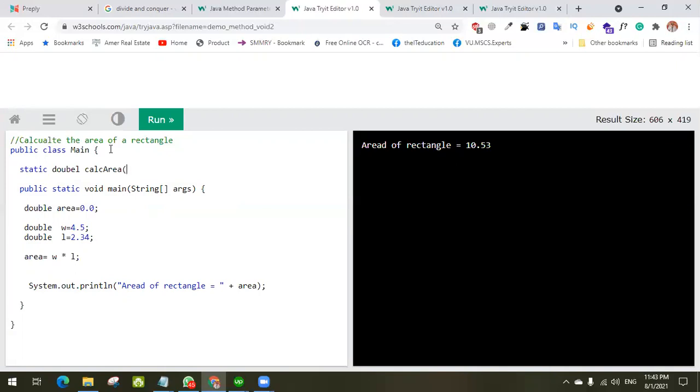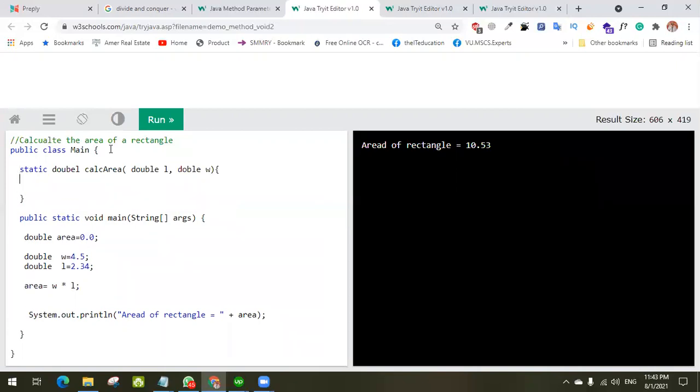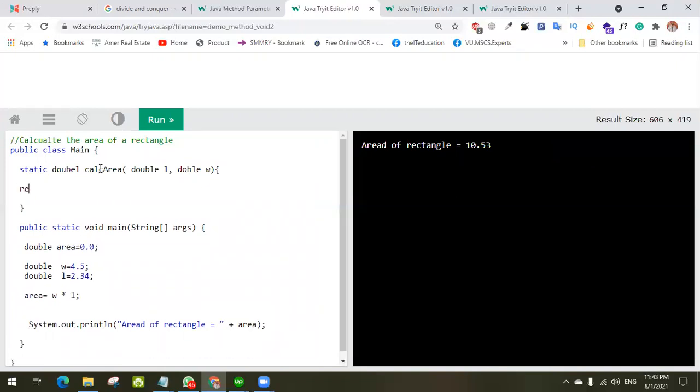Okay. We will pass two parameters, double length and double W. Okay. And here the body. Inside the body, we will just return L multiplied by W. Okay. Look at it.